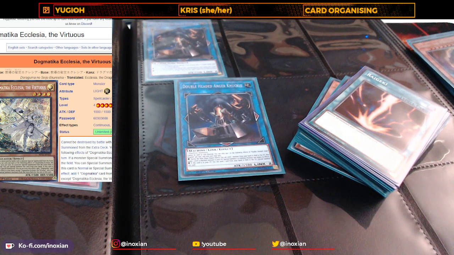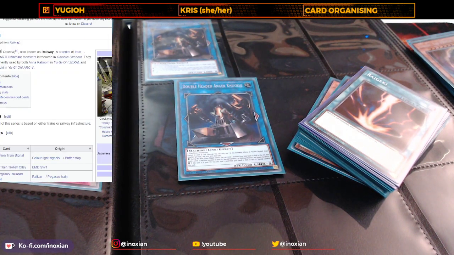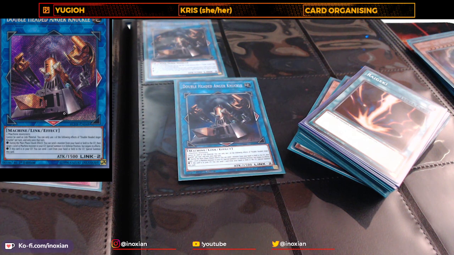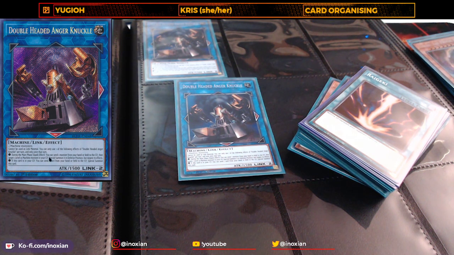What time is it? It's nearly 11? Jesus Christ. Railway. Here we are. So, to start off, we have Double-Headed Anger Knuckle, also known as Choo-Choo McFuckhands. This is your combo ender in trains. It's a weird card, but it's cool. I like it a lot.